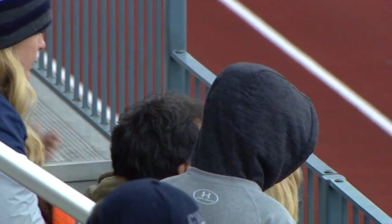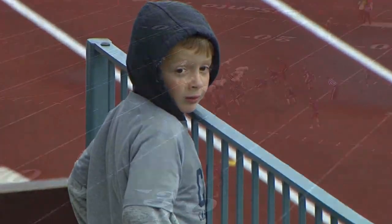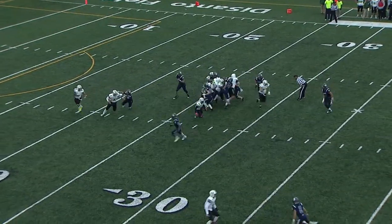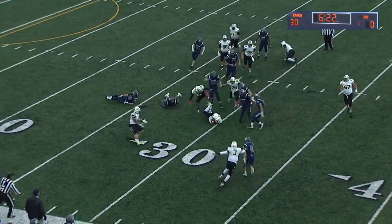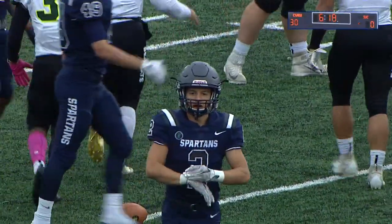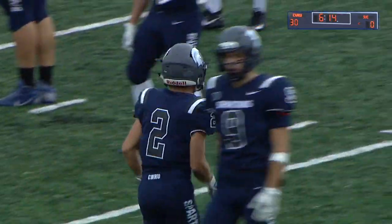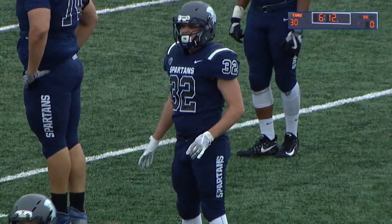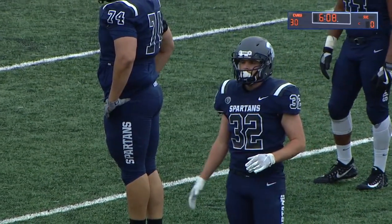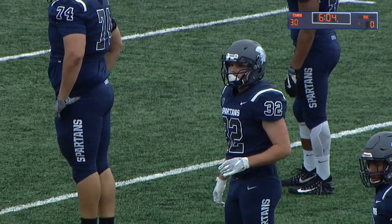Do you still get to follow the team a lot? Do you watch on a regular basis whenever you have time? I'm always checking in. I don't get to see every game. Every Saturday, though, I'm typically looking on my phone to see the live stats or to see what's going on after kickoff and through the status of a game. I try to watch as much as I can, probably see one or two games a year in person, and I'm here in Cleveland a lot doing a project for work, so it's nice to get back to campus.